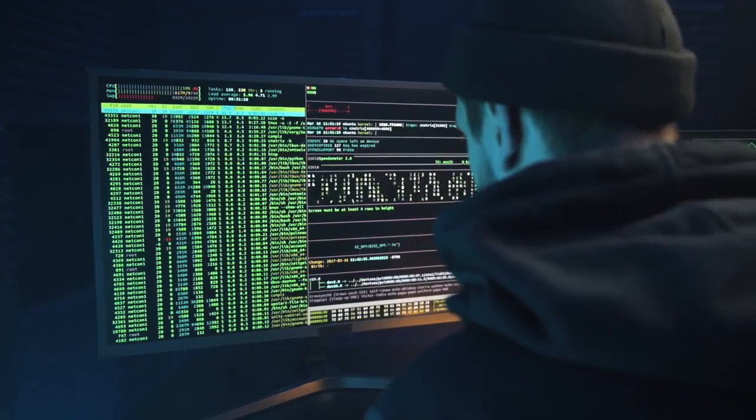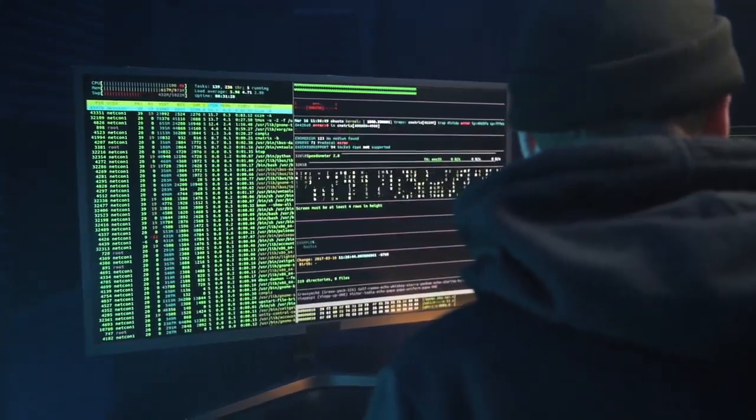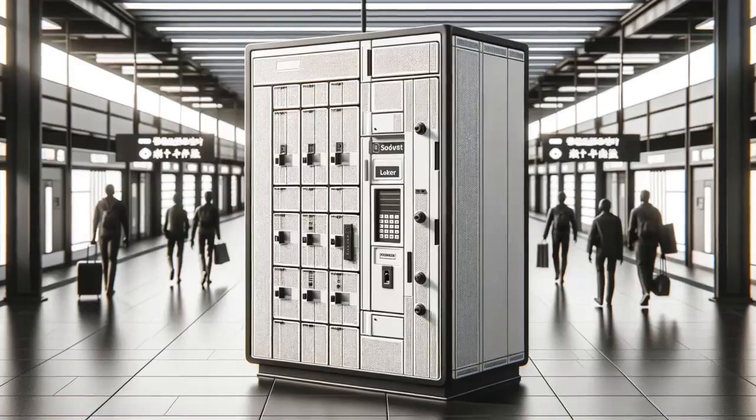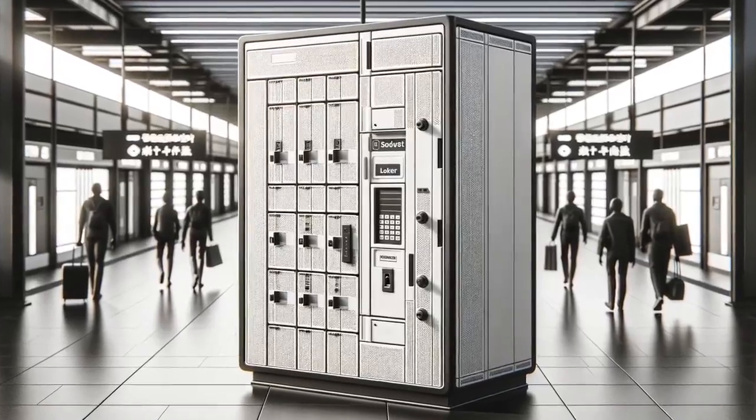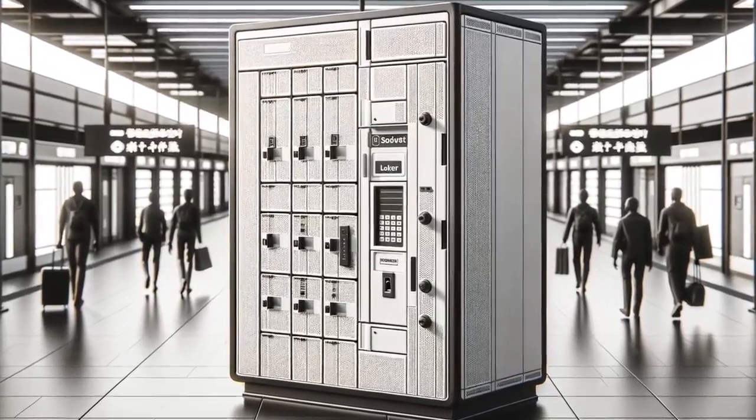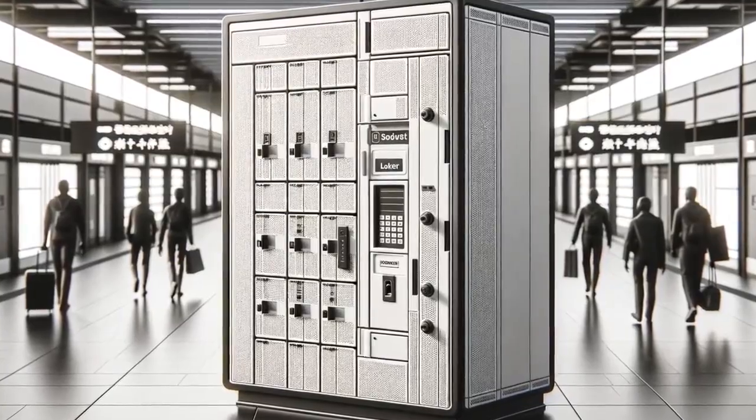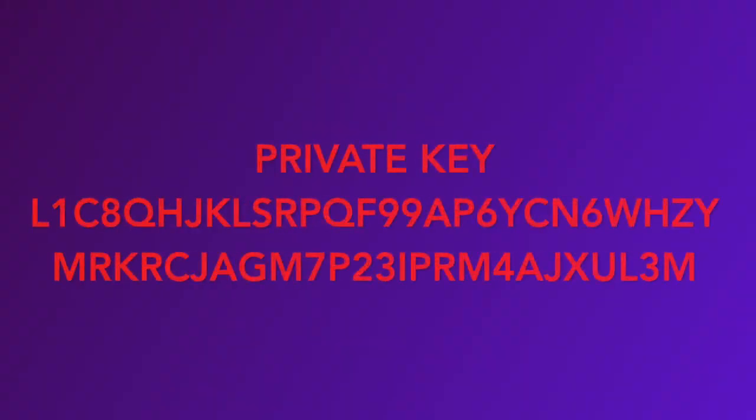Securing your Bitcoin fundamentally depends on the privacy of your private key. Exposure means potential loss, with limited recovery options. Imagine your private key as a complex code to a publicly accessible safe at a train station containing your valuables. Though the code is complex, if someone were to discover it, they could access and take your assets unnoticed.